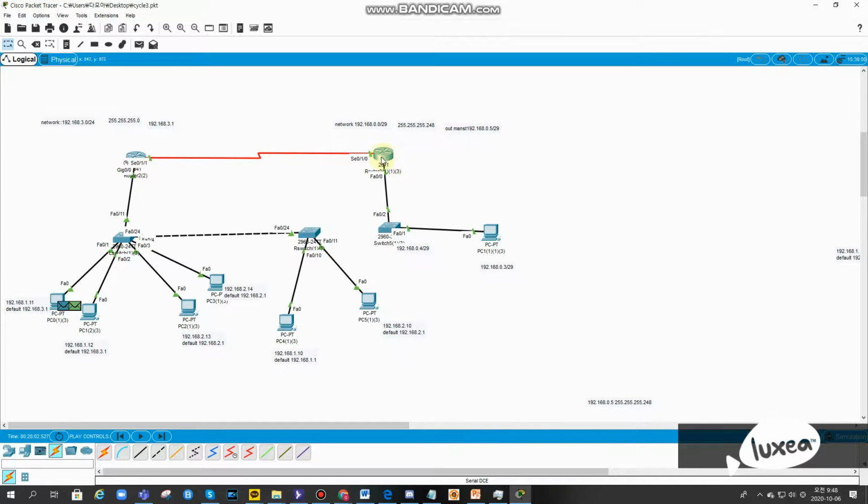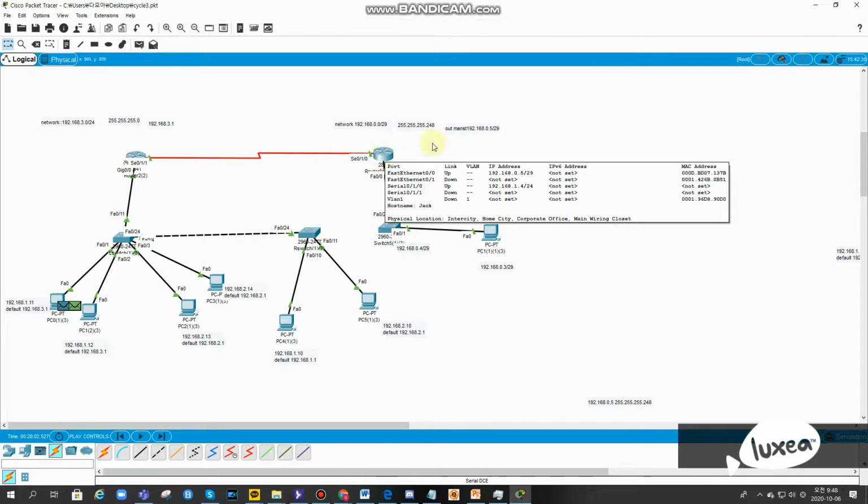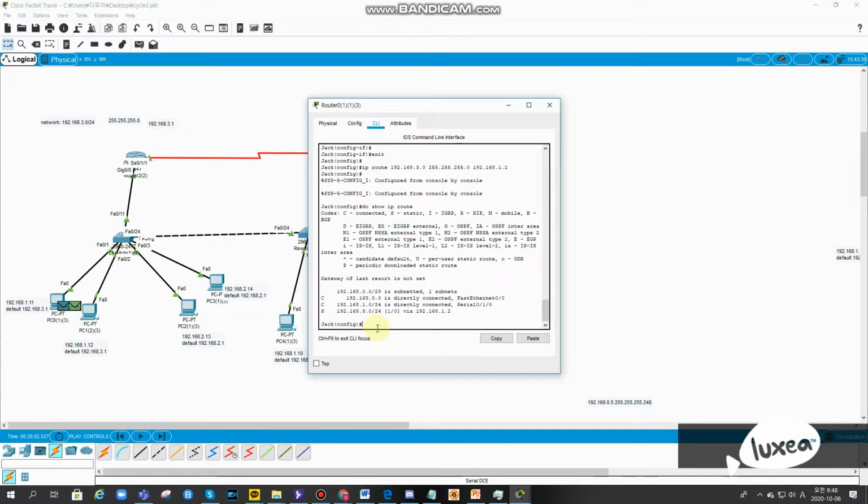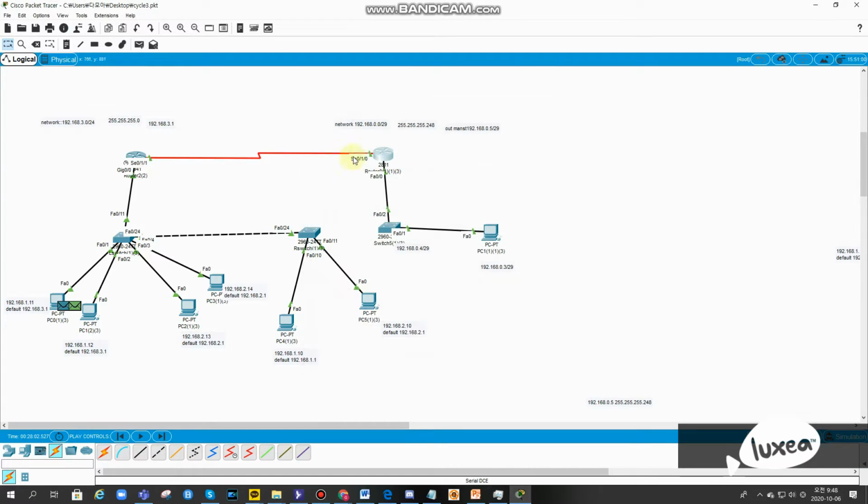And oh, also the important thing is, even though I connected them, I couldn't communicate with each other. Why? The reason is I didn't do no shutdown. I always think about this one, it is really important. I know and we know, but I always forget about it. So after I did no shutdown on both routers, different routers, it was able to connect to each other, green and green.